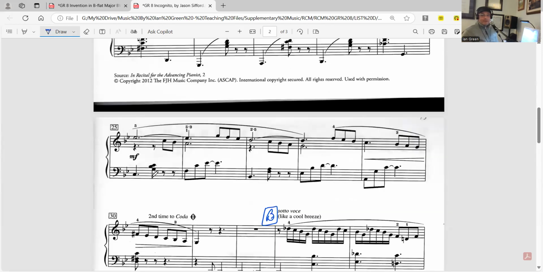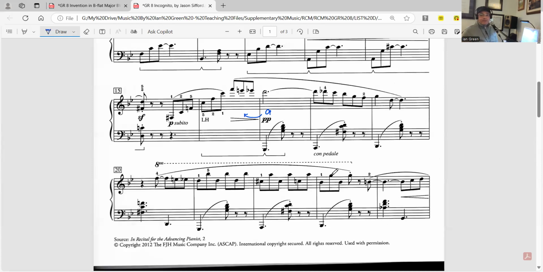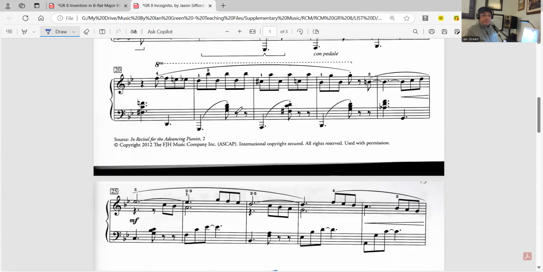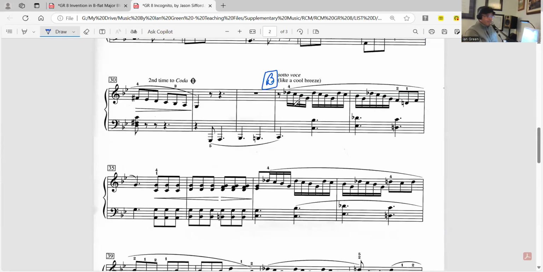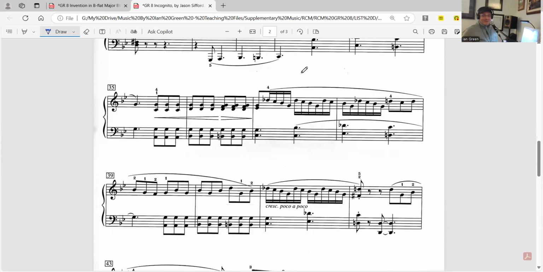And then there's a return of the first phrase again. And that brings us all the way through to the pickup to bar 24, at the 25, 26 area, where section B comes back again. Very fun. And then we have section B, a very different kind of improvising, with some fun jazz chords.